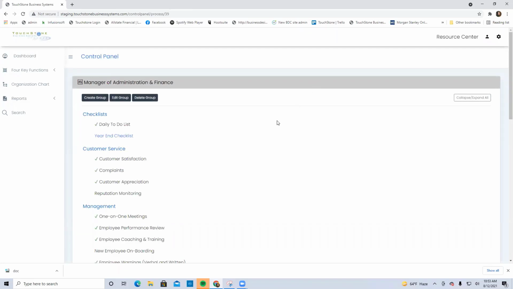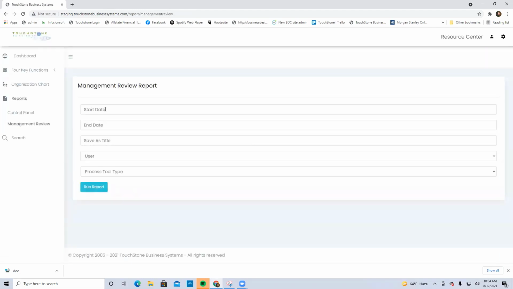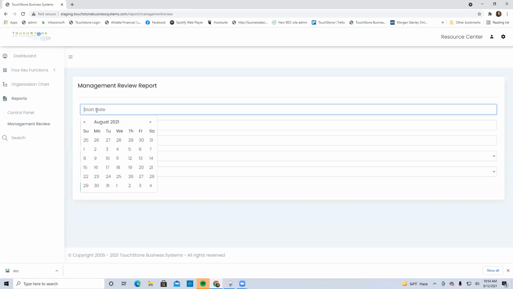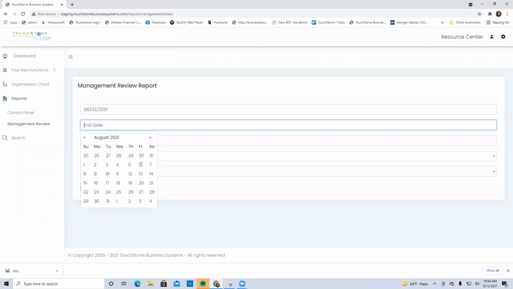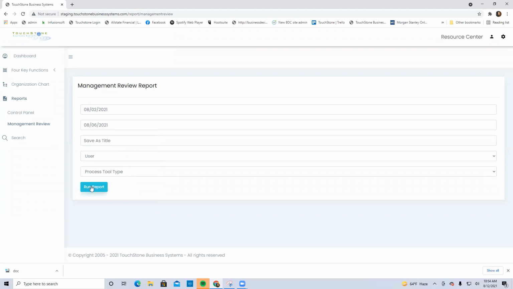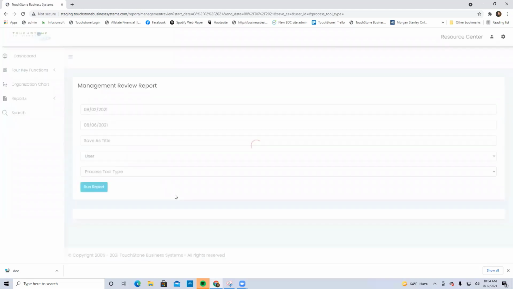And then at the end of the day or end of the week or end of the month, I, as the manager, go over here to reports and I go to management review and I run a report. So I can do things that happened today. I can do a whole week's worth of time. I don't know if there's anything here because this is my dummy account. But when I hit run report, then it's going to give me a list of everything that was done. And this is a fake account in staging, so that's why nothing's being pulled up. But the idea is the manager can go and run a report of a week, a day, a month. And you saw how quick that is.